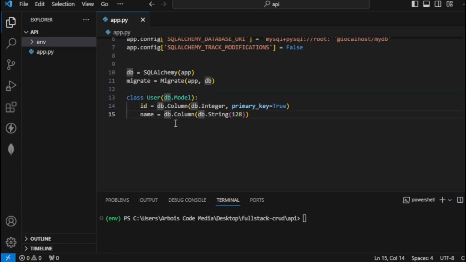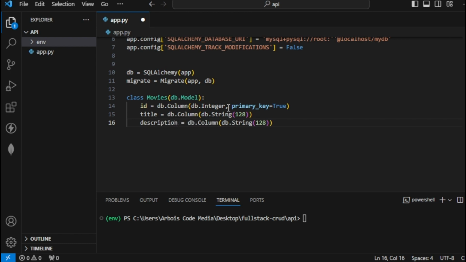From here, I'm going to name this as movies, and then we can copy this one. For the ID, we'll just leave the ID. From here, let's replace this with a title column and description.